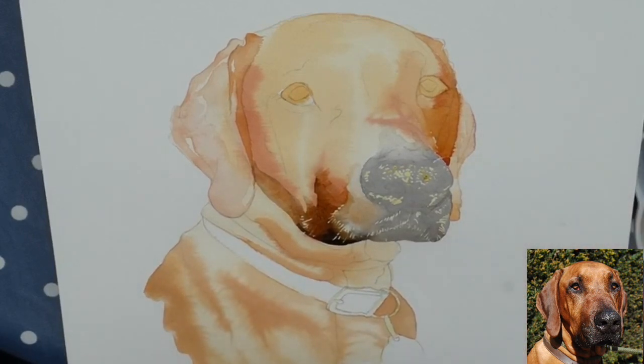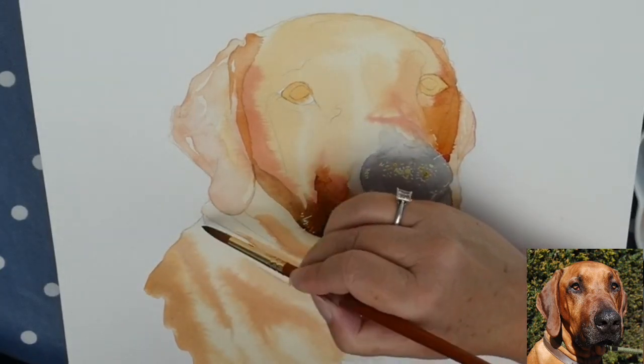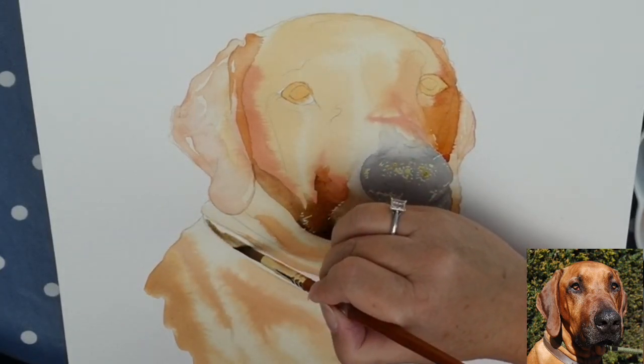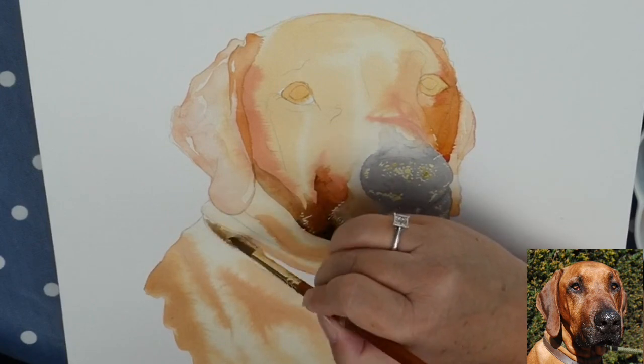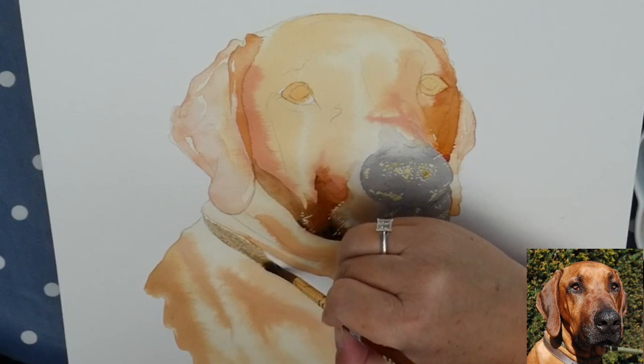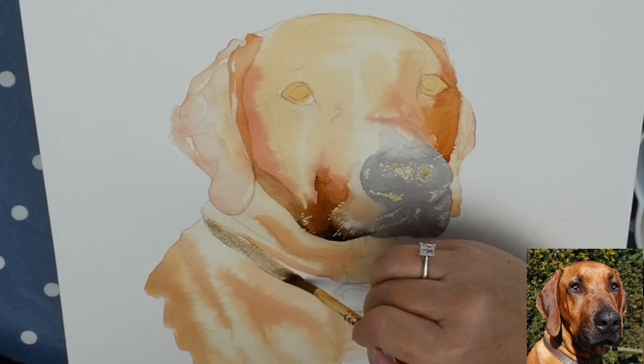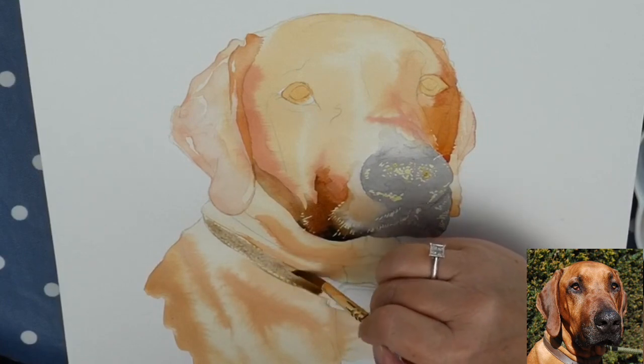But what I will do is use these stronger colours and I'll start to come back up into the rest of the dog's face and build those colours up. However, we have got white paper still remaining on the collar, and while there's white paper on the page, it's a bit glaring, so I'm using a little bit of my Van Dyke brown, and I'm just going to run that over the dog's collar, and basically that's the last bit of white paper that I've got left. Then I've got washes covering everything.